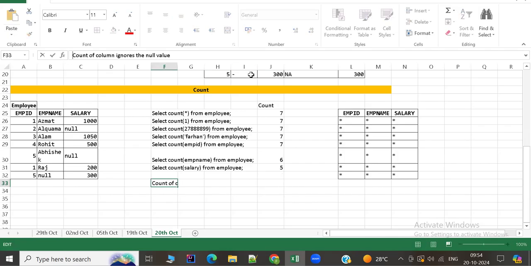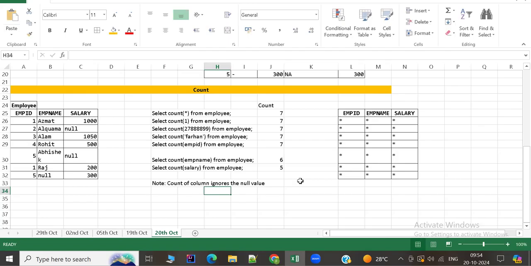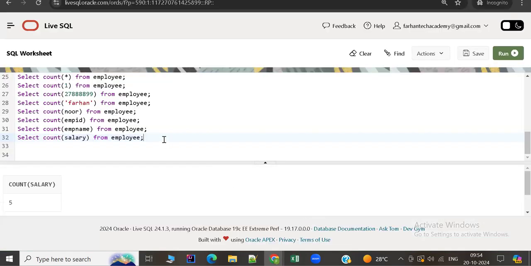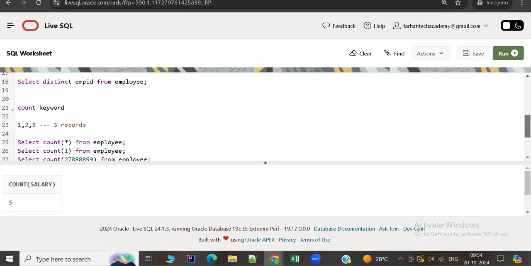So this is like a net. Okay, you can say that, right? But when you are writing any value, it will not search for null, or it will not see any value. It will just replace all the records with a star or whatever value you are putting, and then it will just count that. So hope it is clear. Any question in count or in NVL we covered in the last session?